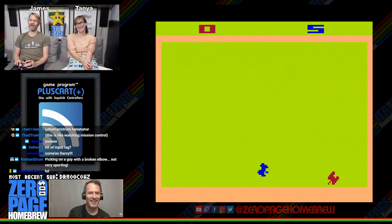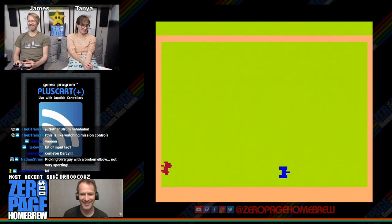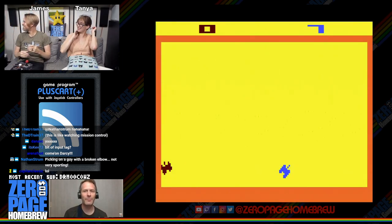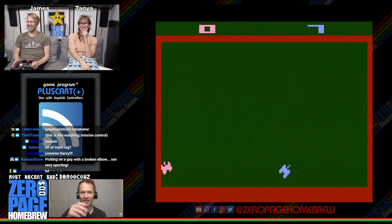So as you can see, it does fall out of sync. What I'm doing on Darcy's screen looks like garbage. You are actually still moving, it's just that it's out of sync. It's like you're playing two separate games. Yeah, but with the same inputs at different times. Oh, that's funny. See, this is very good because we can both win. You're playing against past me, and I'm playing against past you. That's hilarious.